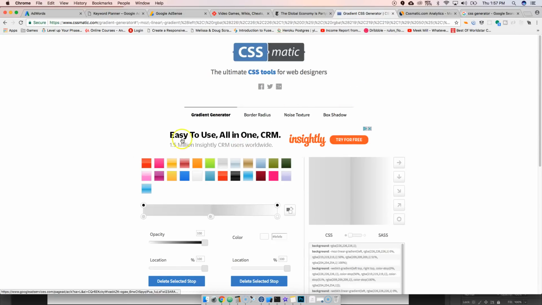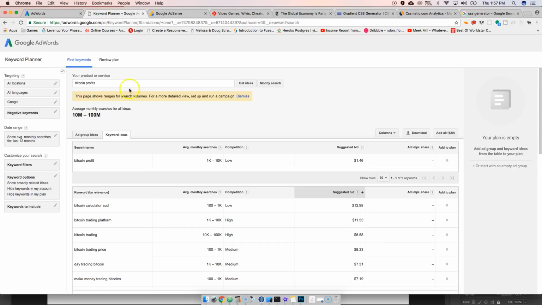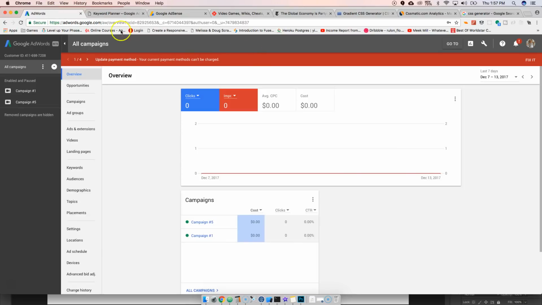When we click on this easy to use all-in-one CRM, there's a tool that other companies use. The companies that are all bidding to get the spot here, they all use this tool called the Keyword Planner. You guys can also use this. All you have to do is sign up for Google AdWords. You've got to put in your credit card. Don't worry, they don't charge you anything, but it's good for you to be able to do research. You put in your credit card, you don't create an ad. That's it, so you never get charged. But then you can use the tools from Google.